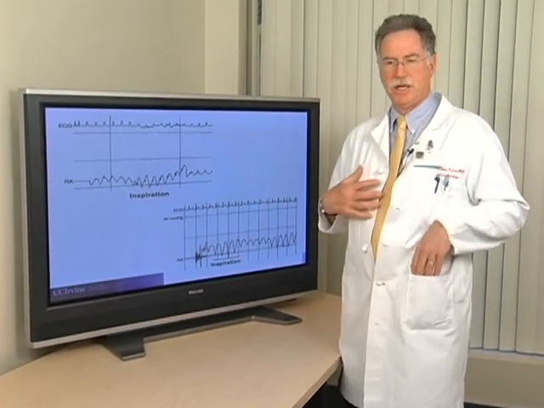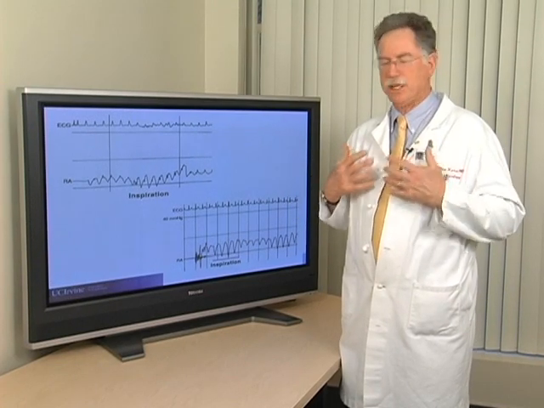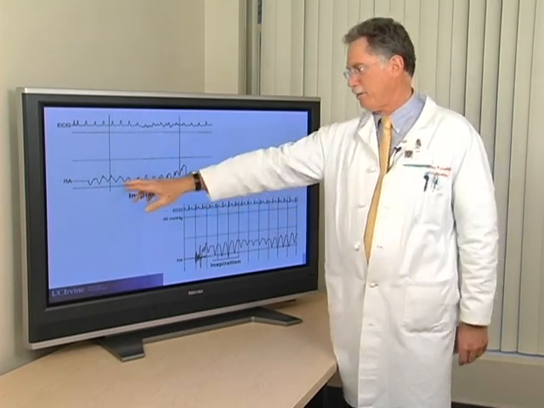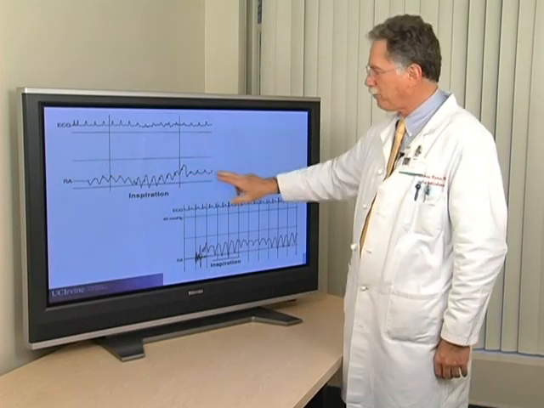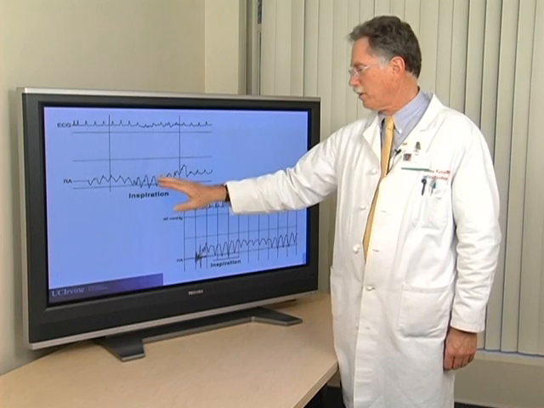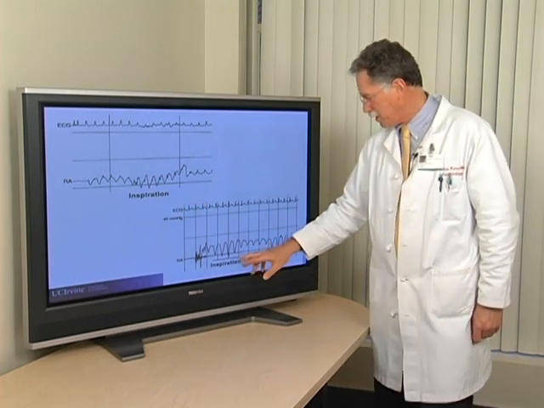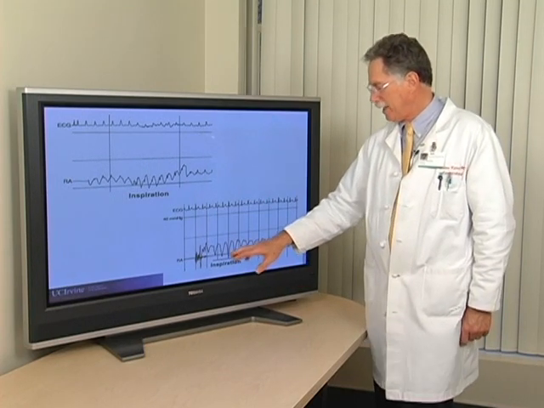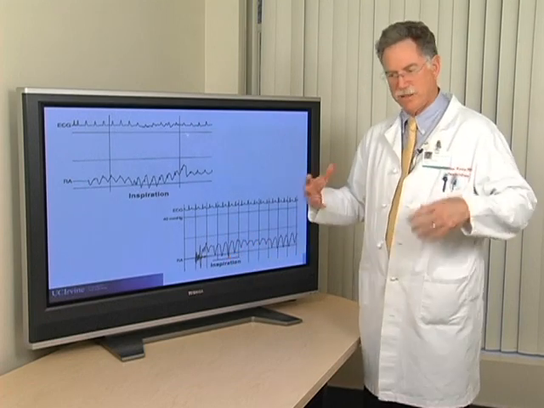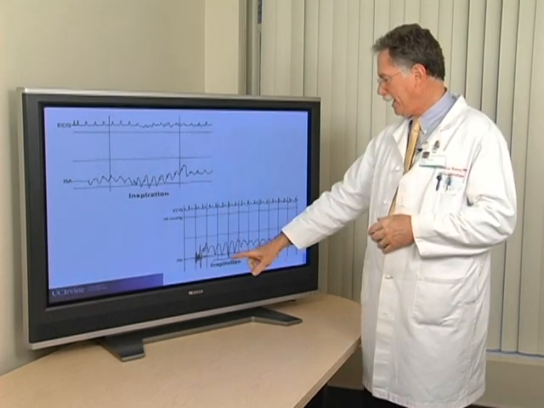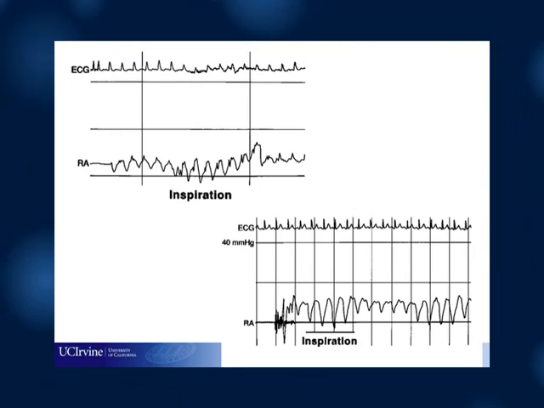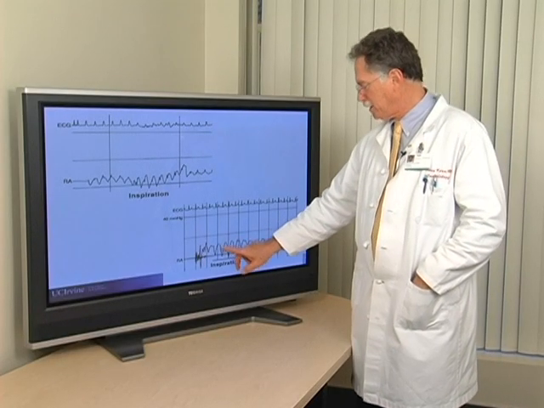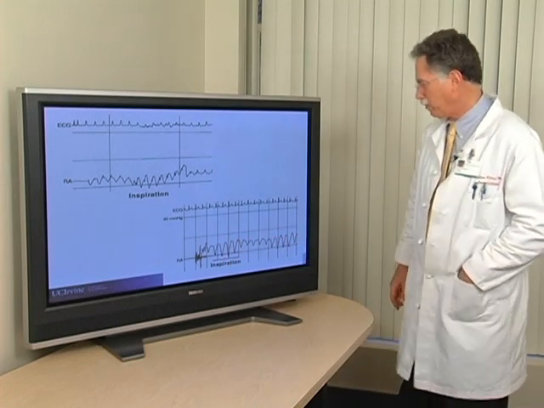During inspiration, the chest expands and pressure inside the chest becomes negative. Negative pressure is transmitted normally to the right atrium, and right atrial pressure falls during inspiration. This is a normal requirement. However, in patients with congestive heart failure, constrictive pericardial disease, or even tamponade at times, they cannot reduce their pressure during inspiration because of forces acting to maintain pressure in the right atrium. A failure to fall, or a rise in right atrial pressure during inspiration, is considered highly abnormal, often given the name Kussmaul's sign, and it's characterized by exaggerated Y descents during inspiration.